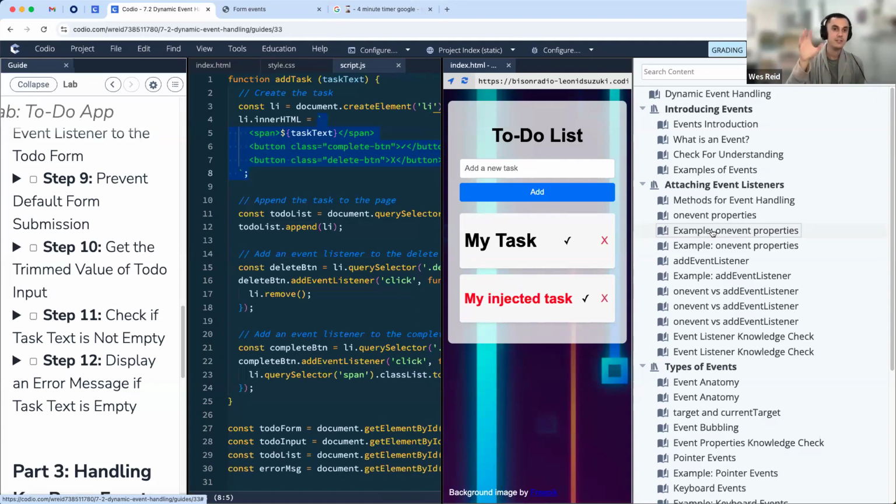If there's stress around having to memorize all these, we can relieve that stress. The thing to remember is there are different event types. Some of the most common are going to be click, keypress, and so on, but we can always look up those event types. So we add the event listener to a specific HTML element.